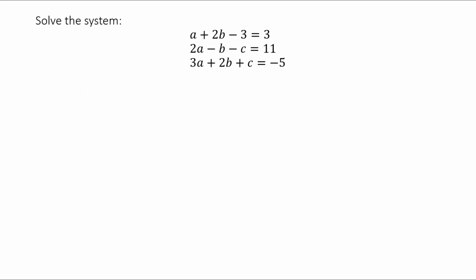Sometimes it's really, really hard to see what you're doing. I personally find it a particularly difficult way of doing these sorts of problems. I would far rather use the inverse, and I would use Excel to find the inverse as well. The first thing we need to do though, when we're being told we need to use the Gaussian elimination method, is to put this into matrix form.